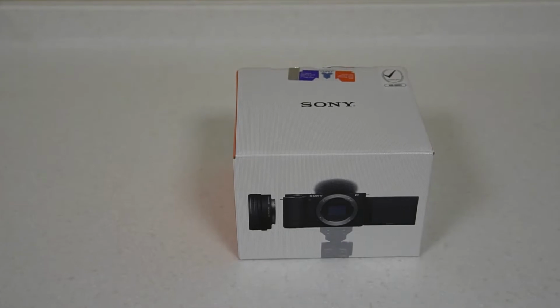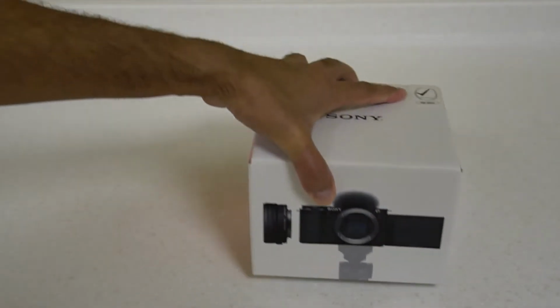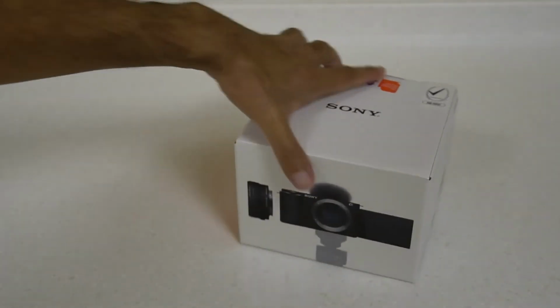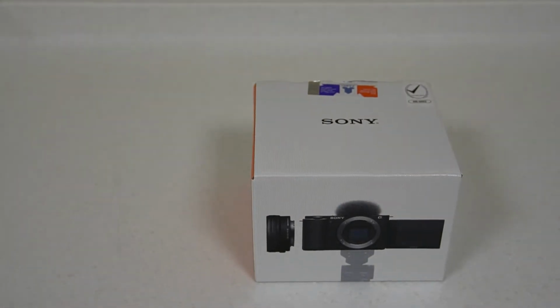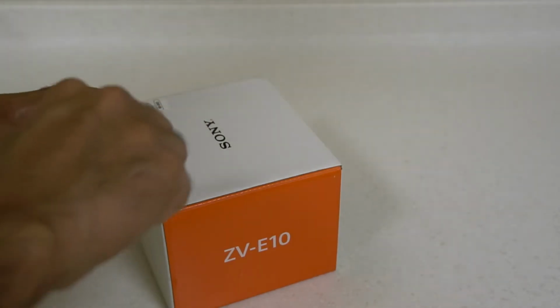So let's just have a quick look around the box. Here you can see we have the kit lens, the 1650 that we talked about, and the ZV-E10, the Alpha symbol, some blurb, and nothing else exciting. Okay, let's cut away at the seal. No turning back now.